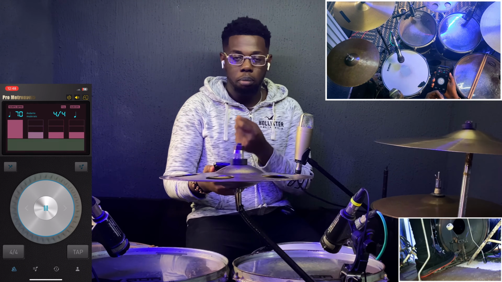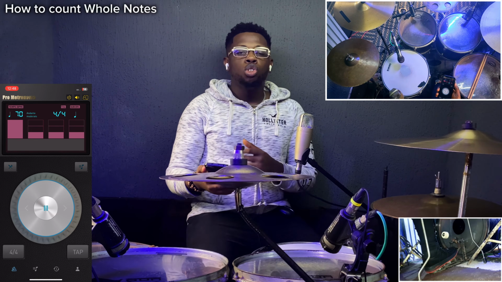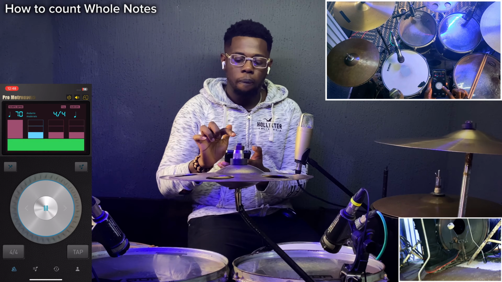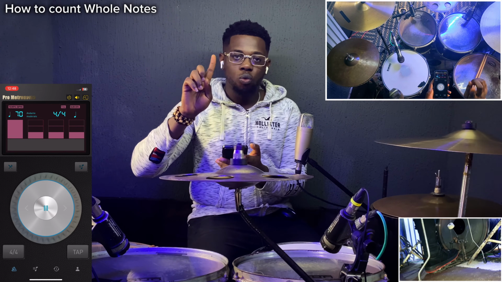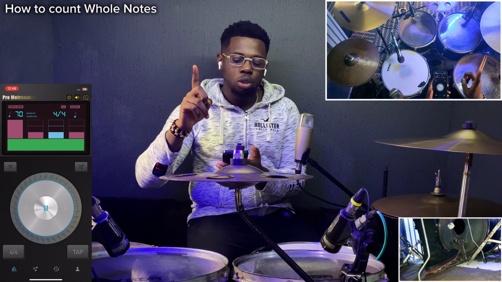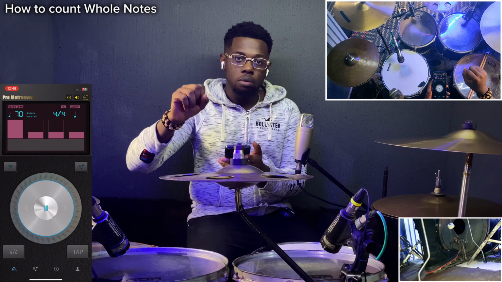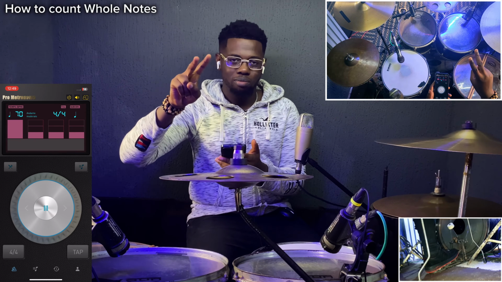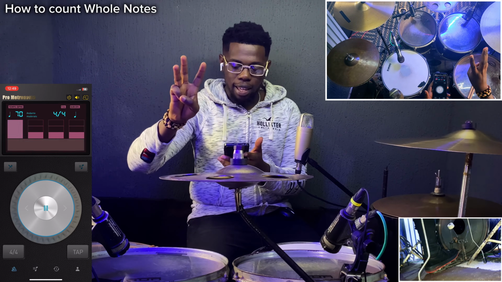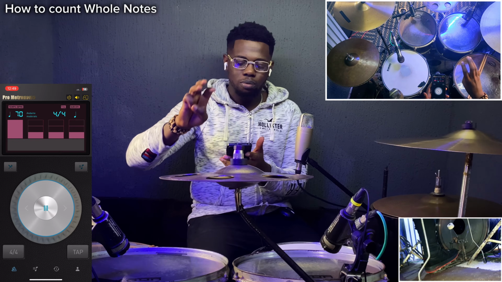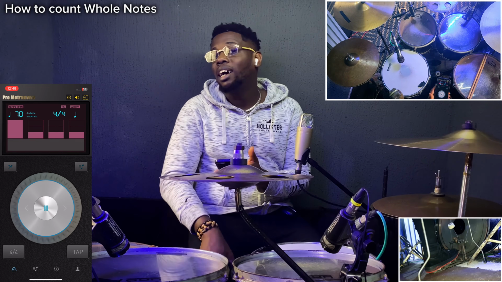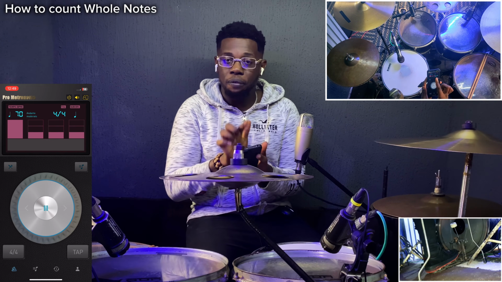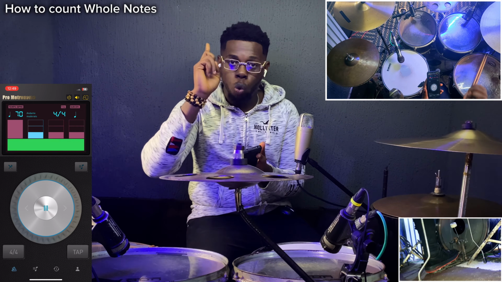One, tap, tap, tap. So what do we call whole note? Now, whenever this first one you're seeing, whenever it comes up, that is whole note. So we have 1, 2, 3, 4. That's how we count whole notes. So you can use a metronome to learn it. Just take it as the first one, the first sound you hear, your 1.